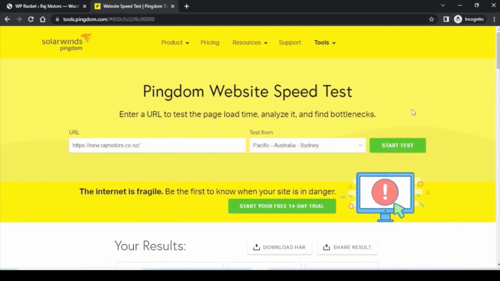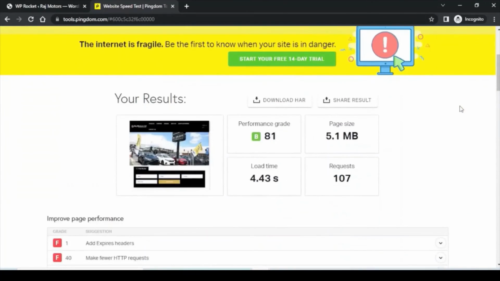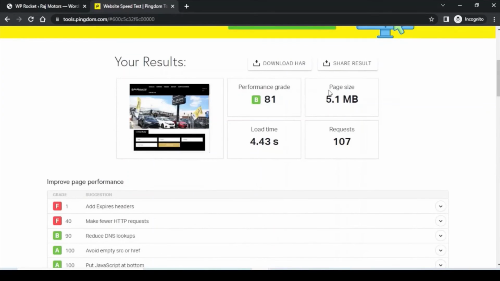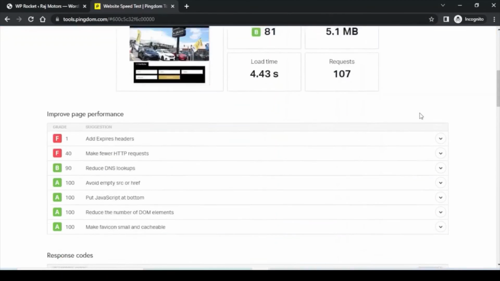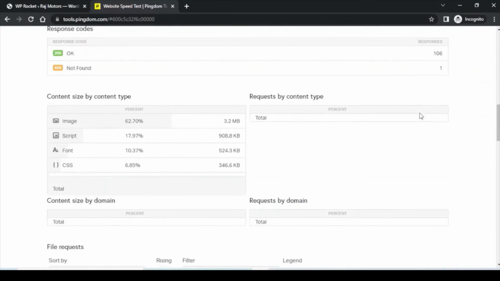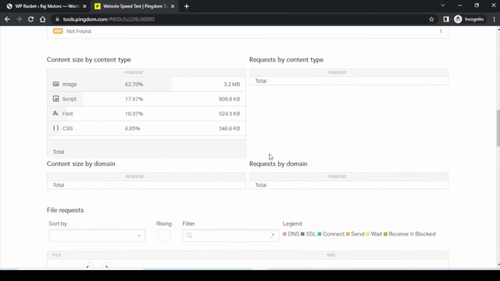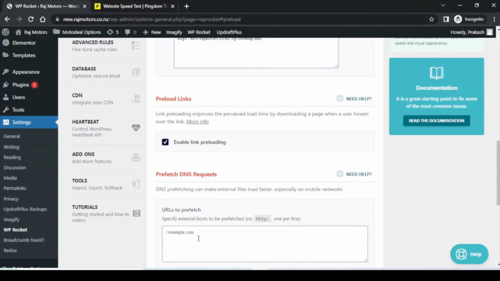Here it has given us the report, and you'll see that it has mentioned the page size for our website is 5.1 MB, which is a very large website size. If you scroll down, you'll see the details about the report, and under this you will see the requests by domain. If you see a few links for the domain requests, you can copy those links and paste them over here.